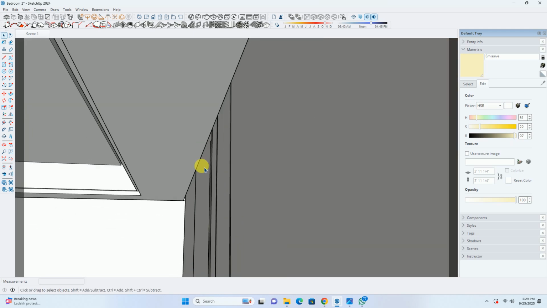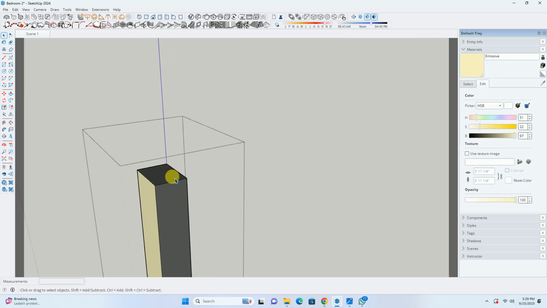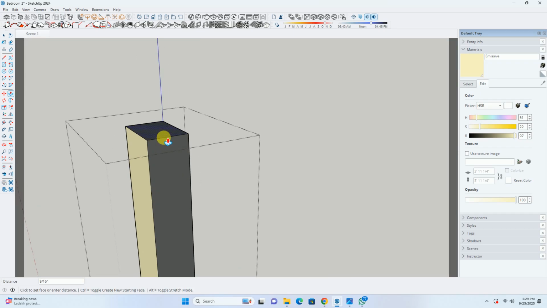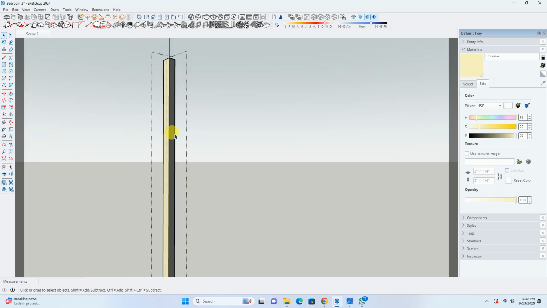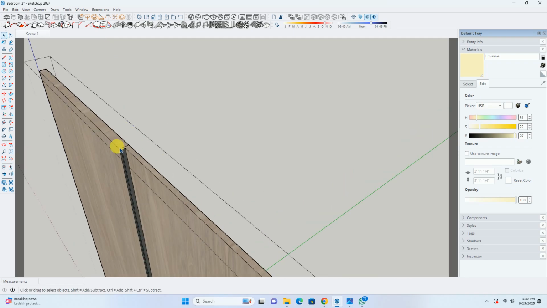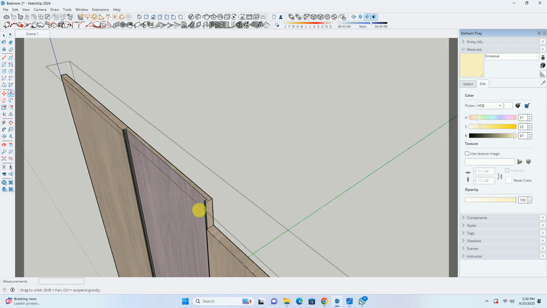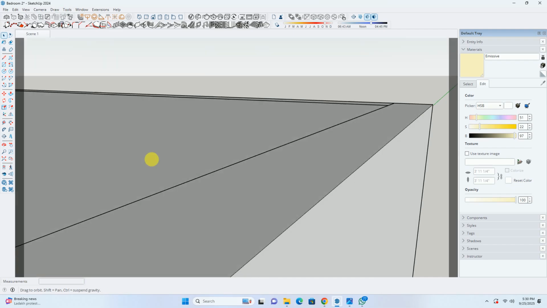That's fine. Now I'll double click on that surface also and push pull it to a height of 6 inches. I'll do the same thing over here, applying the push pull of 6 inches to all the elements.